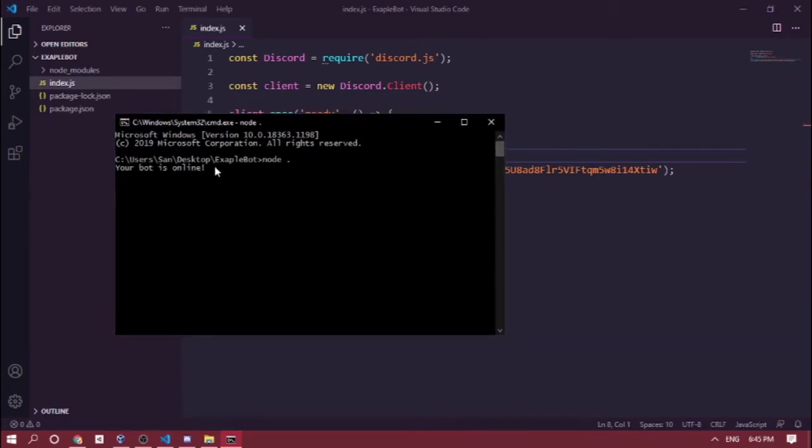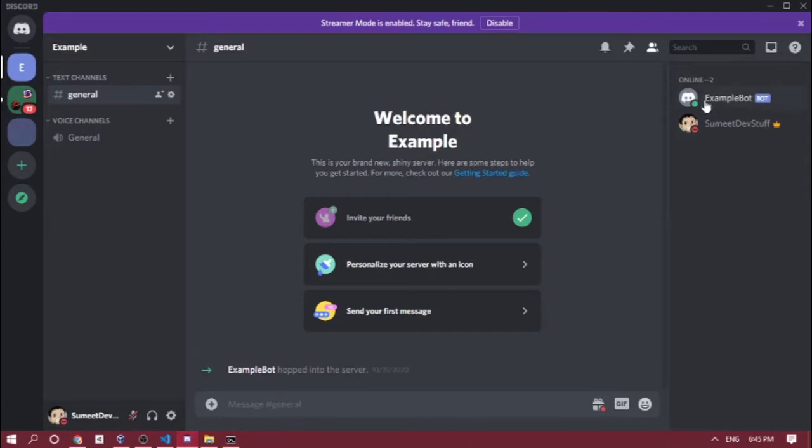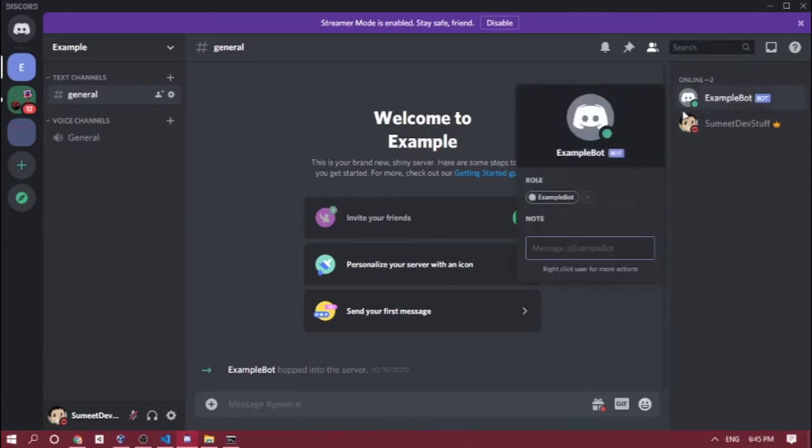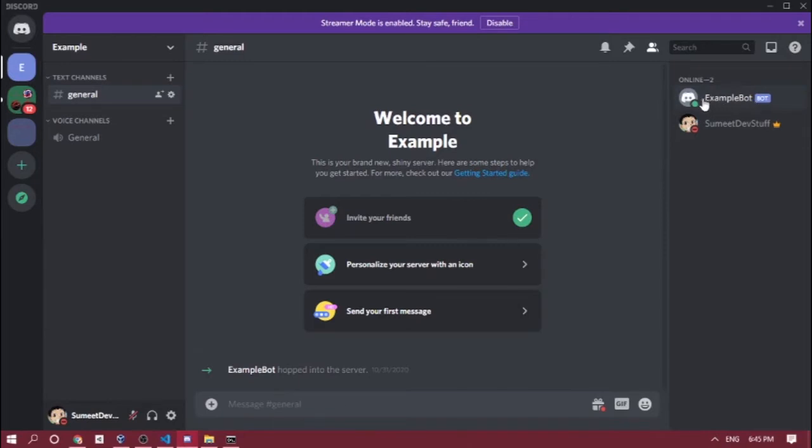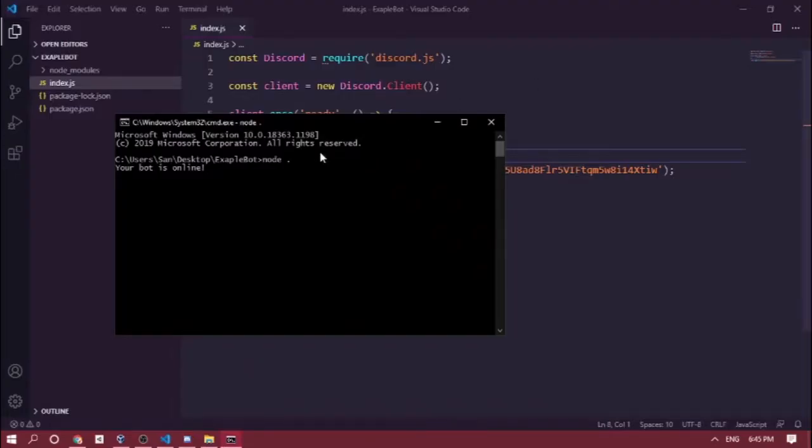As you can see, it displayed your bot is online, and if we go here it will also become online here. So we have learnt how to display something in the console when the bot is online.